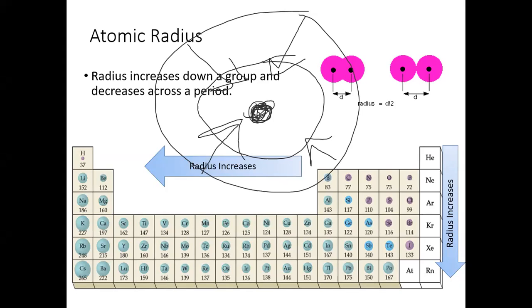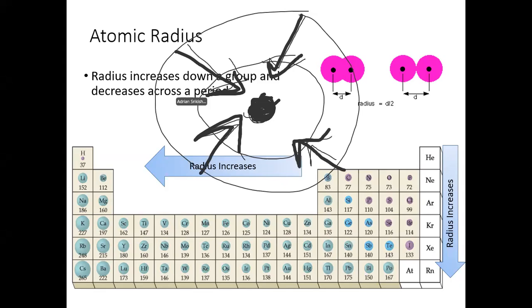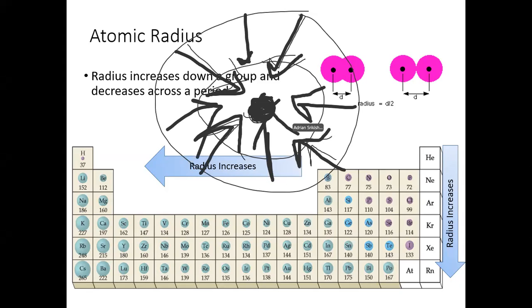But now if we have 12 protons inside the nucleus instead, that's a stronger pull. So now we have more protons pulling on the electrons. The entire nucleus becomes stronger. There are 12 pieces pulling now. That pulls in the electrons even more. So it shrinks. So that's why magnesium is smaller.